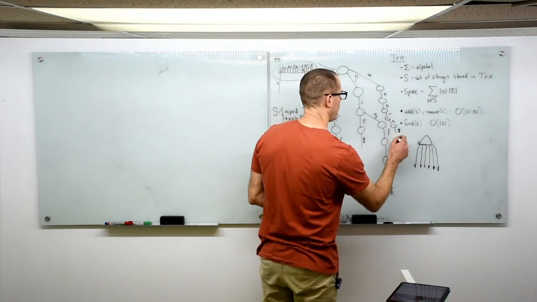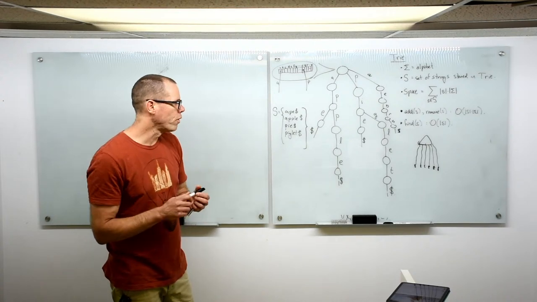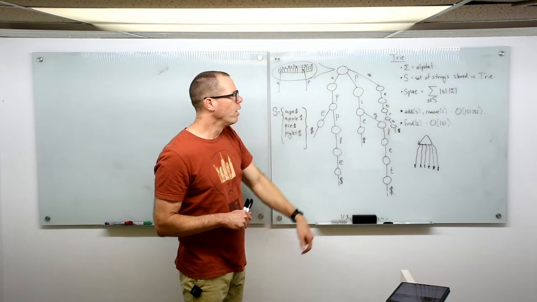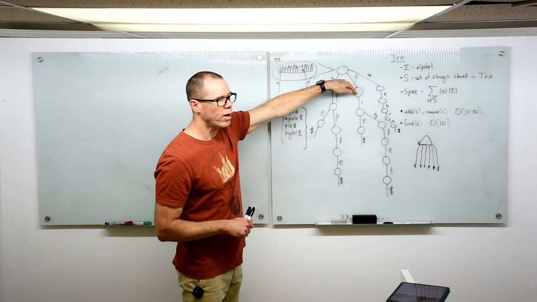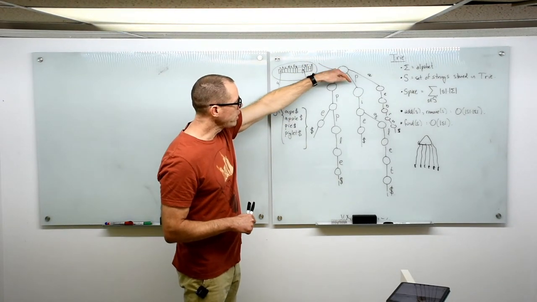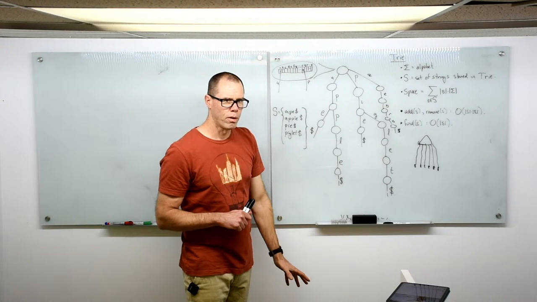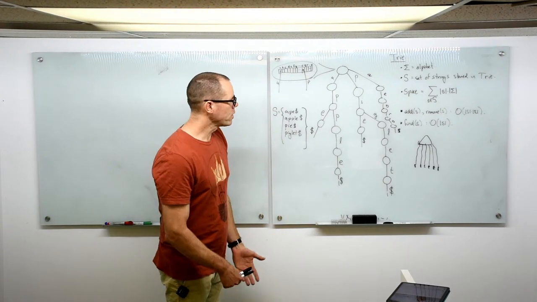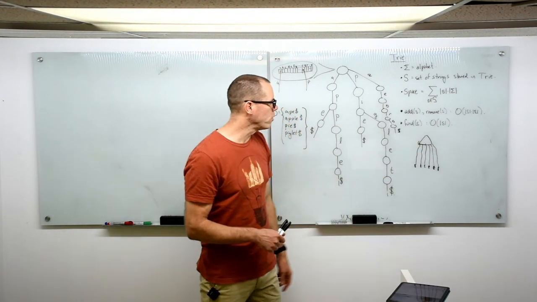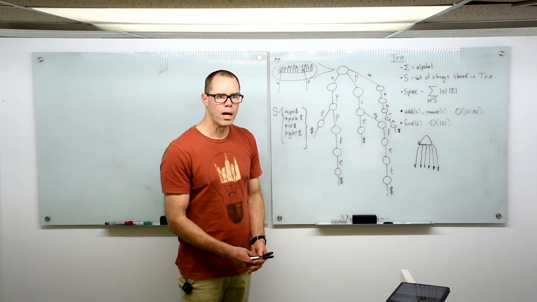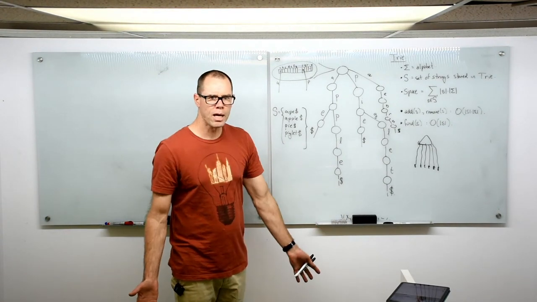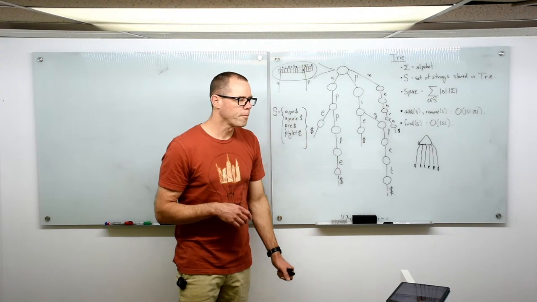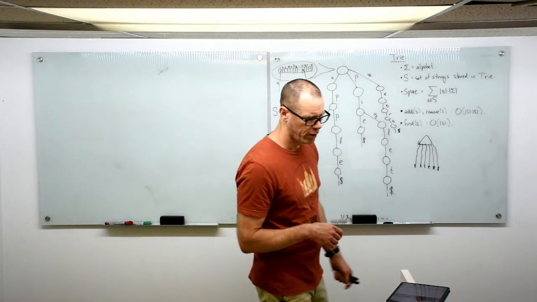But where this really shines is when you search for a string. If you want to know if it's in the trie, then it's really just following a path in here. For each character in your string, you do an array lookup and follow a pointer. And so that means it really only takes time proportional to the length of the string that you're searching for. And again, that's kind of amazing because this running time has nothing to do with how many strings are in your set. So there could be a billion strings in your set, but if you're looking for a string of length 5, you only have to do 5 steps in this tree. So kind of impressive.